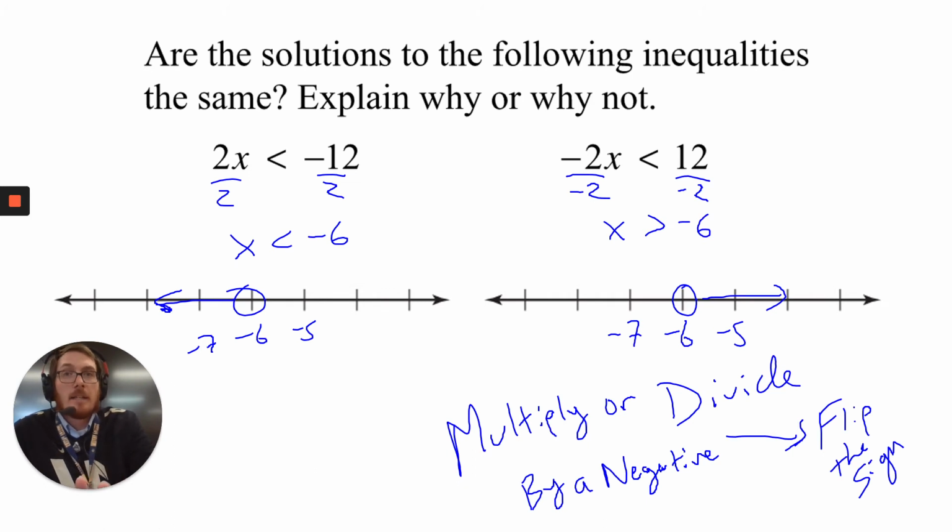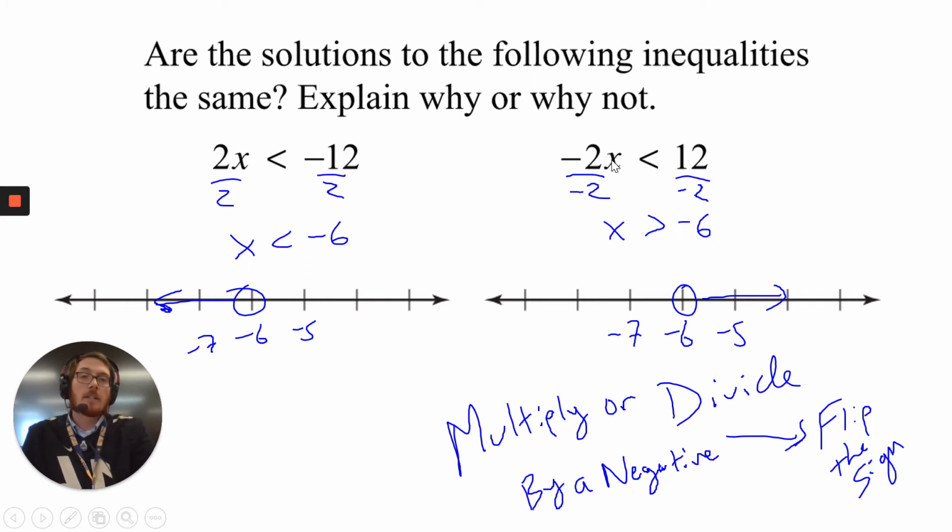Okay, here's where the main difference about multiplication and division you have to make sure is figured out. These two questions look very similar. Okay, notice that there's a negative sign on the 2 on the second one. So to get x by itself, you divide by the coefficient. So for this first one, I divide by 2 on both sides. I get x less than negative 6, so open circle, then to the left.